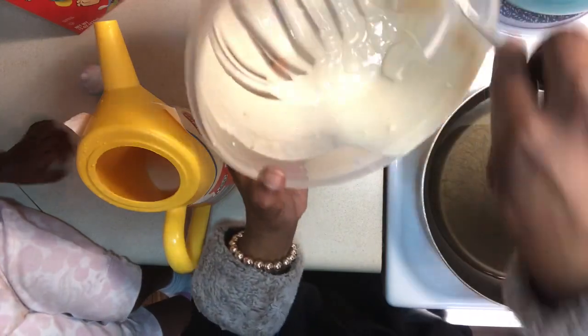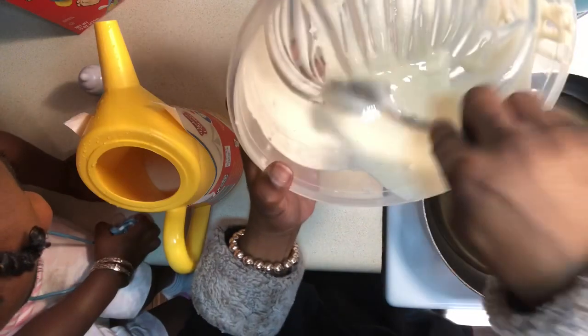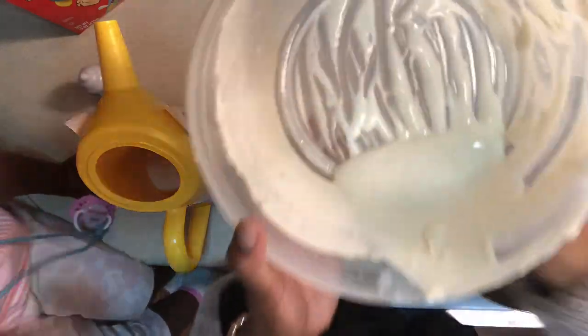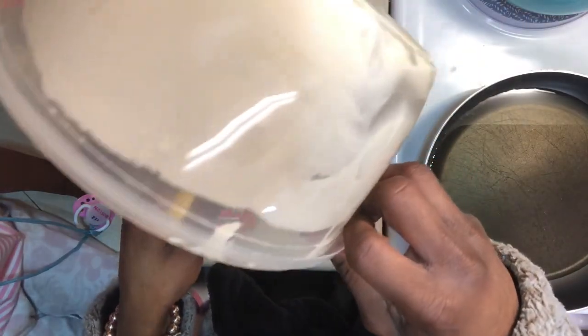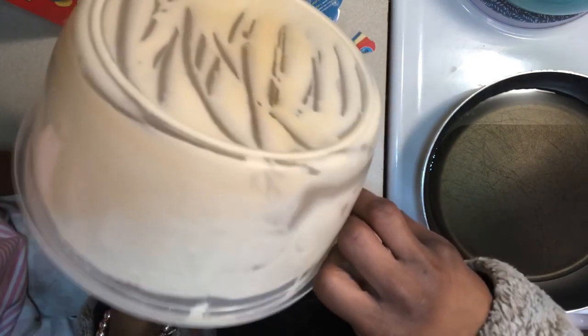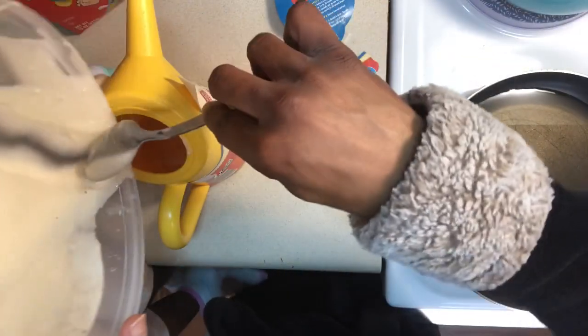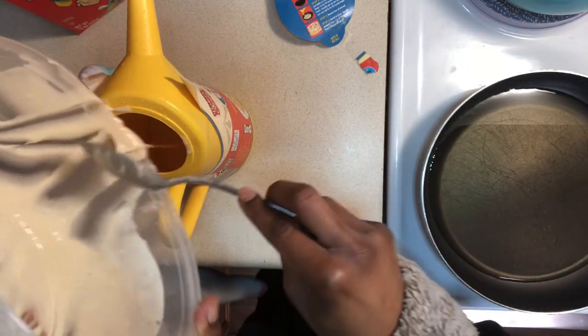Don't eat it, girl. Not yet. We're going to eat it in a second, okay? So we're just pouring it back into the funnel cake pitcher. And we're going to do the fun part when it's in the pan, which is adding the fruity pebbles. Hooray! You ready to add the fruity pebbles?